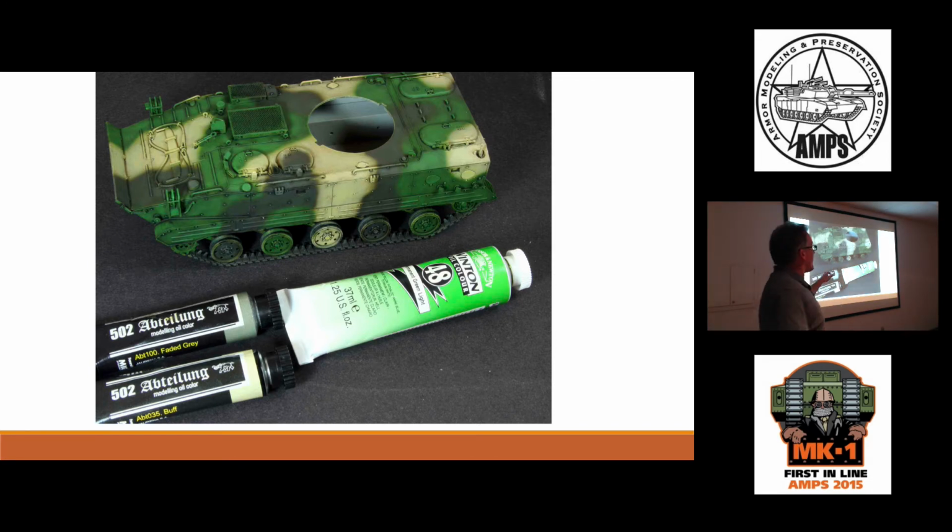At this point, yeah. Some of the models, when I started doing this, I was actually doing the wash and then I was adding the oils. I've changed that now. I usually do all the oil work, then I add the washes after the fact. Let's go ahead and add the shadow, the next one.